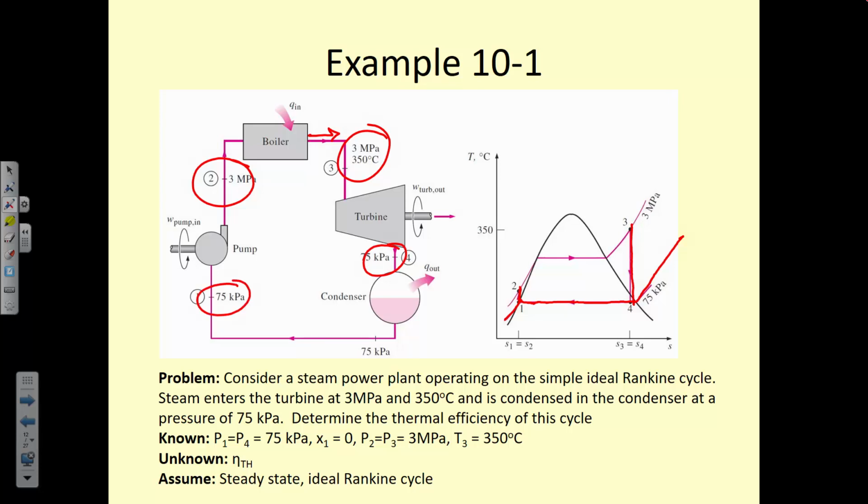Yes? That's only for ideal, right? Well, for the ideal and the actual cycles, we generally just operate between two pressures. If you want to be really particular in analyzing them, then you assume the pressure will change also in addition to some of the other losses. We're going to do an example of the actual cycle in a minute. But that significantly complicates things, and you have to do a numerical analysis rather than using property tables. So for this class, we just always still assume that the pressures are consistent. Where it will change is when we start going into a reheat and regenerative cycle, where there's going to be more than two pressures involved.